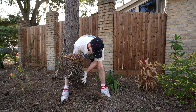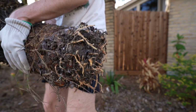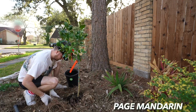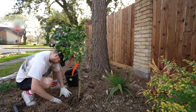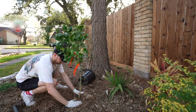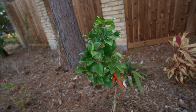was/is. So as you guys recall, if you've been watching the channel, I transplanted a couple of these sago palms, and this one actually passed away on me. Rest in peace, but I'd much rather use this hole to grow something that I can munch on. So hence we have the Page mandarin, a relatively cold-hardy species of citrus. It can grow in zones 8 through 11 and on the patio of colder climates, and it's a cross between a Tangelo and a Clementine, and this dude is already looking divine. Just give it time and we'll have some fruit on our hands, baby.